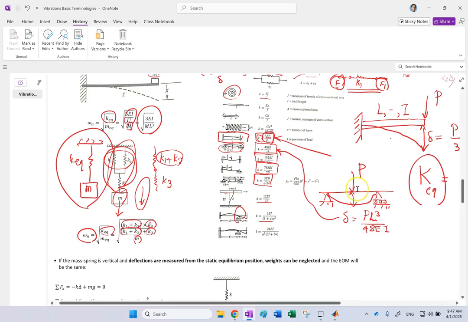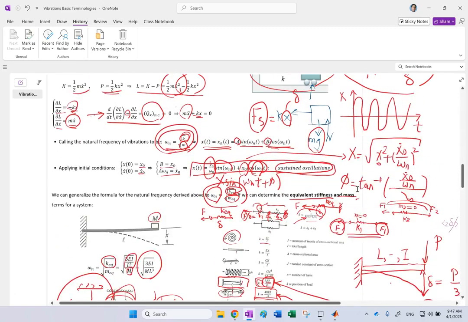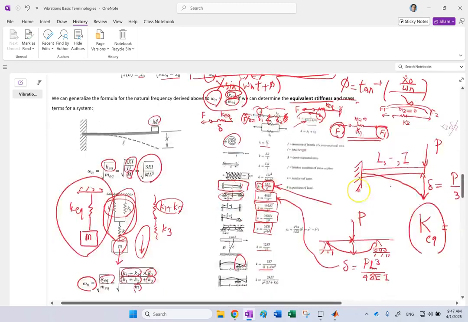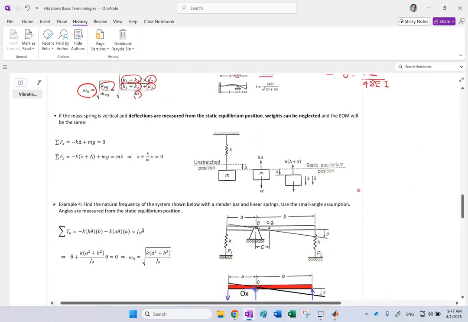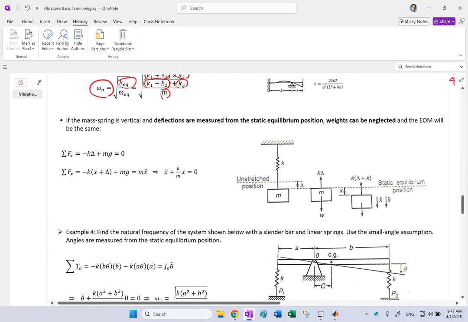So if mg shows up in the differential equation and the differential equation is not this simple, would you change that formula square root K over M? Well, the answer is no. So let me show you why. Here we need to measure the deflections, X or Y or whatever you call it, for a vertical spring mass system, from the static equilibrium position. If you do that, then mg will have no effect. Really? How? Well, let me show you.